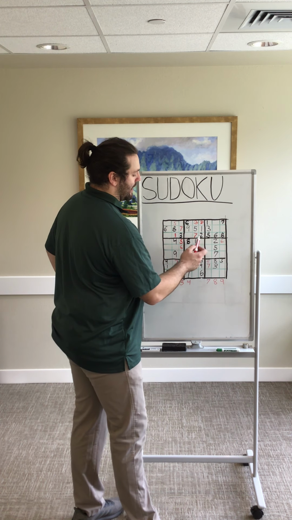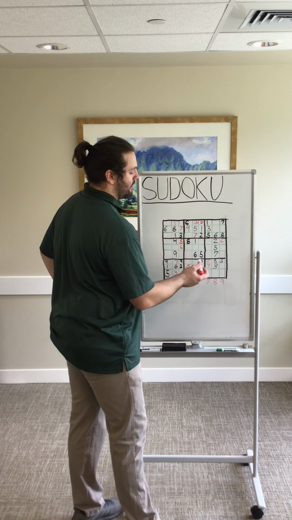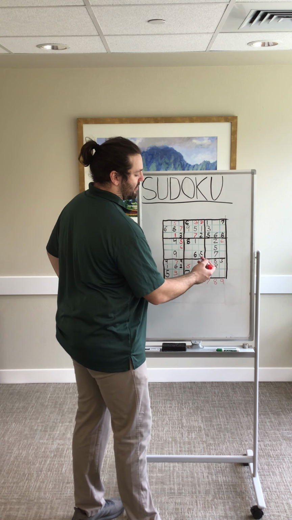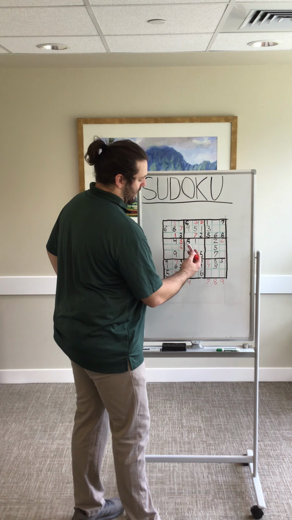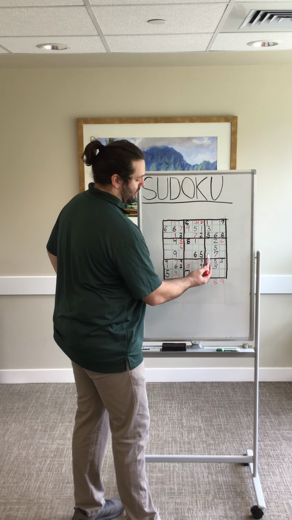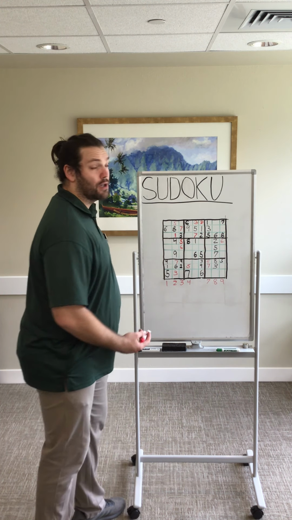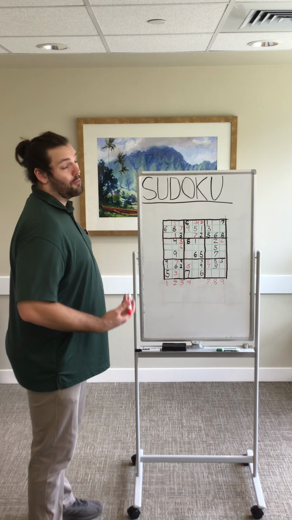Going on to the next one. 8's already in the middle block, so that's okay. That's done. The third block in the middle. 8 vertically cancels those 2 cells. 8 horizontally cancels that cell. We know it's going to be in one of those 2 cells. Which one, we don't know yet. We got to wait till we get more numbers.